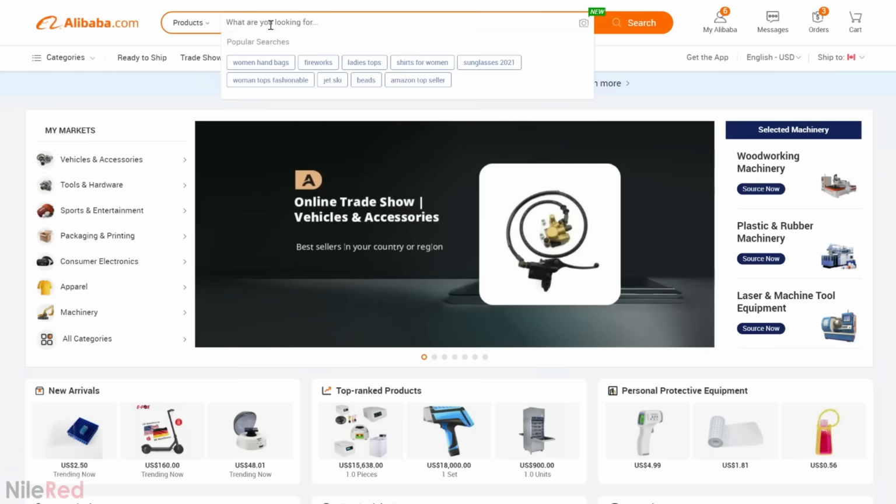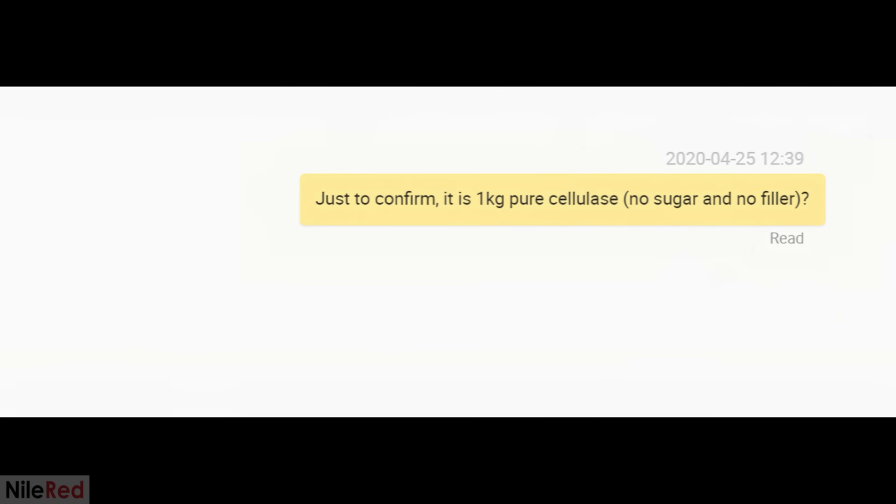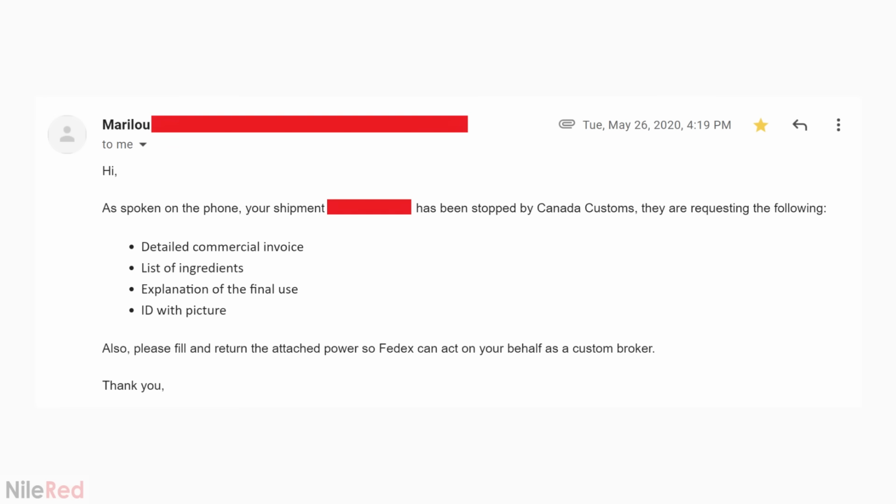I had to find somewhere to buy the pure enzyme, and the easiest and cheapest source seemed to be Alibaba. It was pretty easy to go on, find a listing, and order the enzyme, but actually getting what I wanted turned out to be a huge pain. The first and biggest problem was that I never knew if it was actually going to be sugar-free. I always asked, and they would confirm that it was, but it never seemed fully believable. Also, the Canadian government kept seizing the packages and holding them for months.